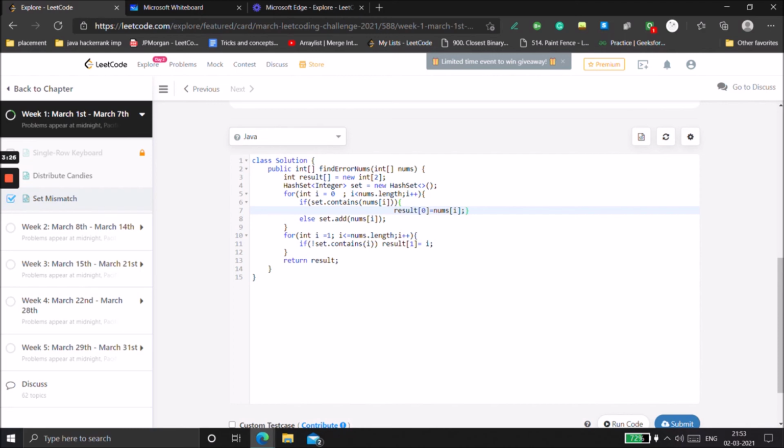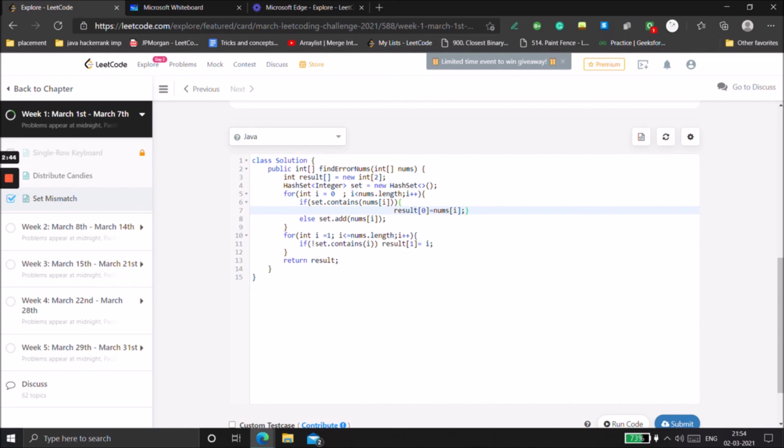So again, let's go over the problem to understand it better. We have to return a result of size 2, because in the first position we'll return the number which is getting duplicated, and in the second position we'll add the number which is missing. So we'll create a hash set called set here, and we'll iterate through the whole nums array which is given, which is an array obtained after the error has occurred. If the set already contains a number, we'll add it to result 0, the 0th position of the result. Or else we'll append it to the set, so that the set has all the unique values.